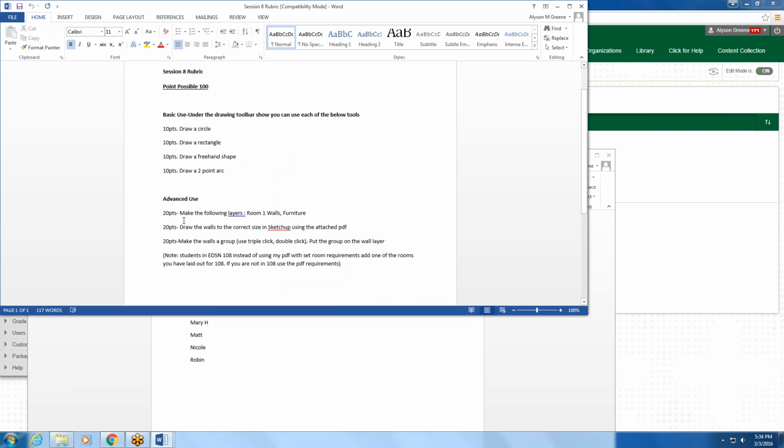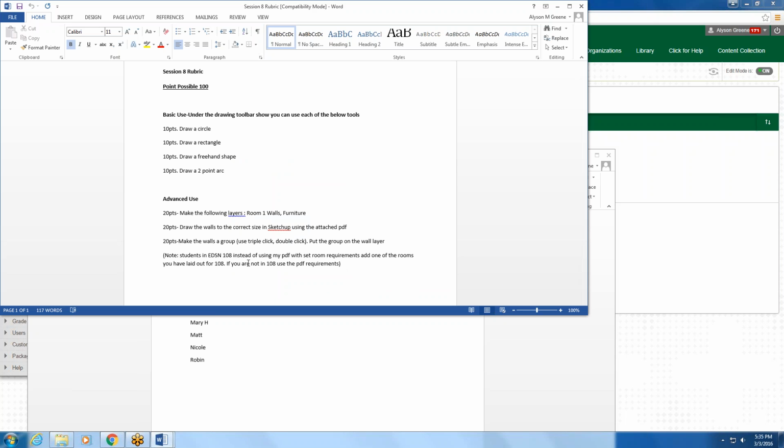So that's where you're coming in and you're making some layers, drawing those walls according to the PDF in SketchUp, and making your walls groups and putting the group on the wall layer. So do note going forward that the students that are in EDSN 108 will have a little bit of a different path in this course.